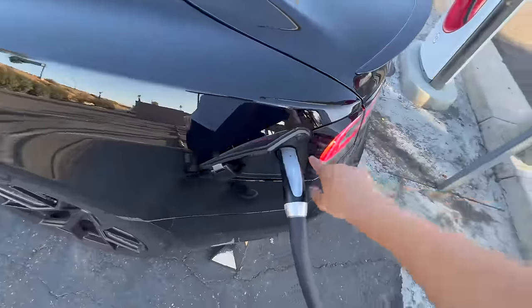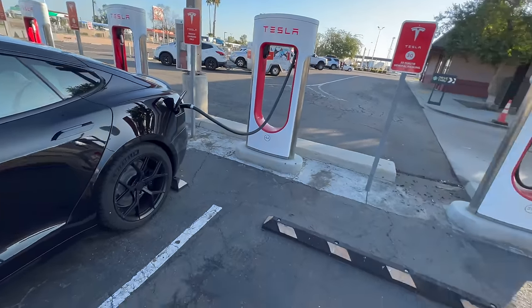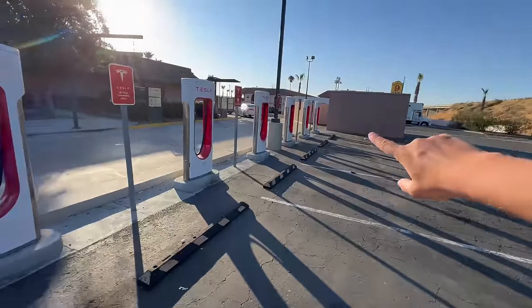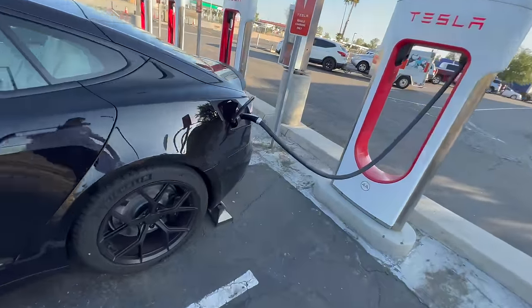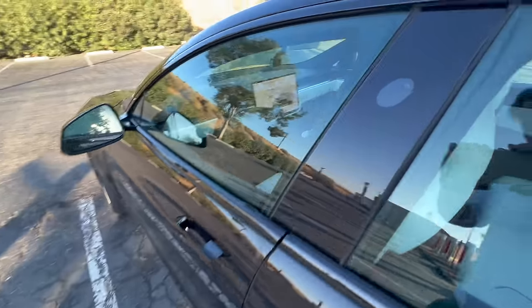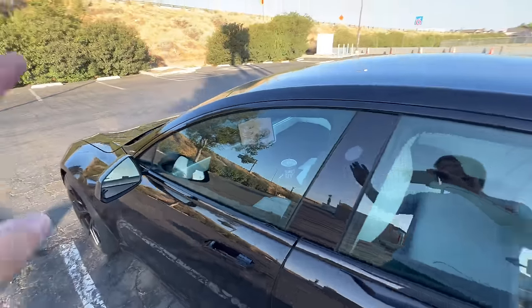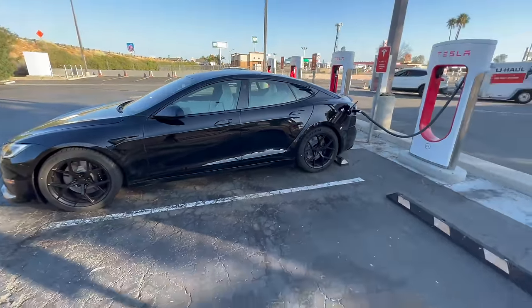So we're kind of getting there, charging up. Always take the chargers in the shade. You know, handle temperatures are really important, cable temps. These are all baking in the sun. This one, nice and chilly in the shade, should give us a little bit better charging session before it derates due to handle and cable temperature. Let's see, we're doing 140 kilowatts. So our plan worked perfectly. That was the perfect strategy to get over here.